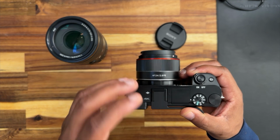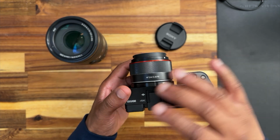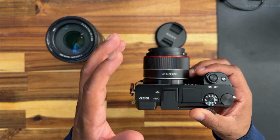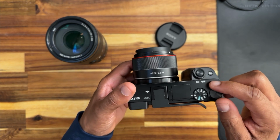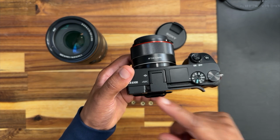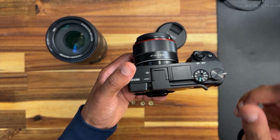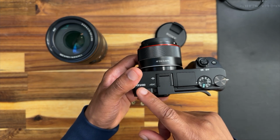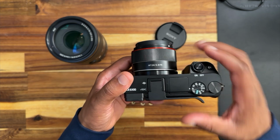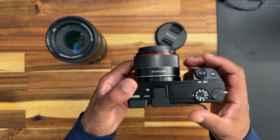And from those three, I would say if you can afford it, the A6600 is going to give you the most bang for your buck and probably last 5, 6, 7 years. Now, the difference between these three cameras: the A6600 will have built-in image stabilization, weather sealing, and an upgraded electronic viewfinder. The A6400 will have the electronic viewfinder and weather sealing, and then the A6100 is their entry level. Also, the A6600 will have double the battery life because it's a bigger battery. Other than that, they are all the same processor, the same sensor, everything's the same except for those three things.